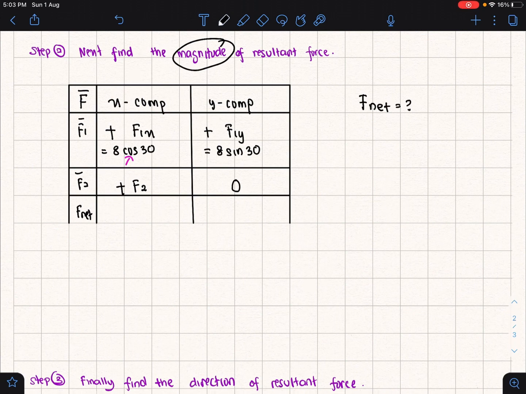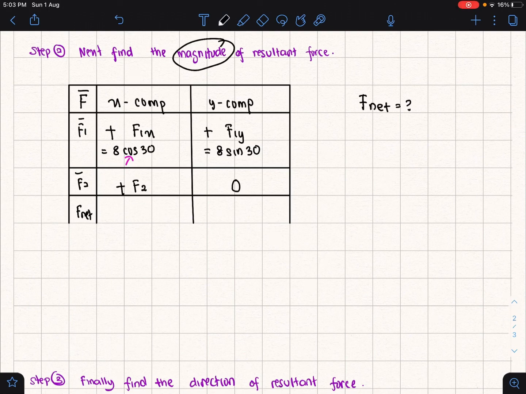To find the magnitude of F net here, what you have to do is, first thing adalah kita tambah X dengan X, Y dengan Y. Cari summation along X component, cari summation along Y component. Okay, so sekarang awak buat apa? Awak ambil kalkulator awak, tambahlah X component kamu dan juga Y.